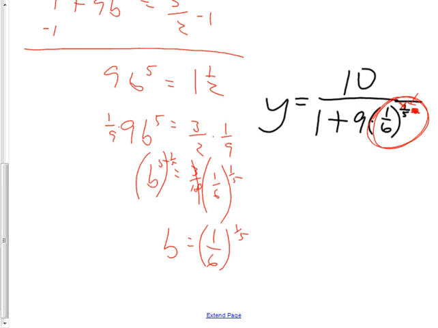Is this going to really make it a lot better if you put it to the 5th power, and then you can have a weird decimal answer? So you don't want to do that. You want to do it just the way I did it. You don't want to use the calculator. I know you think you do, but you're going to screw it up.